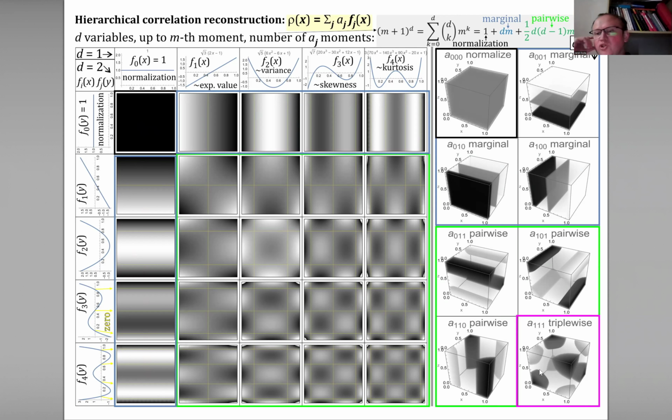So the question is, which should be chosen? Which should be included in our consideration? All have very nice interpretations, and then we can draw these densities. For copulas we go up to pairwise, and here we can go to triple-wise and higher. But when going higher, the problem is that the size of the basis grows exponentially, so there is a problem with the size of the data set and overfitting. That's the difficult question: how large a basis should we choose?